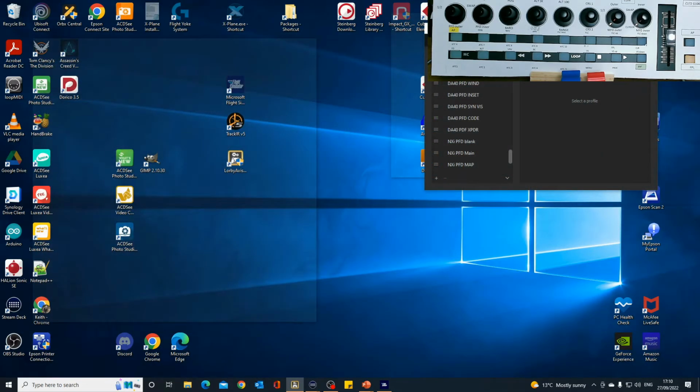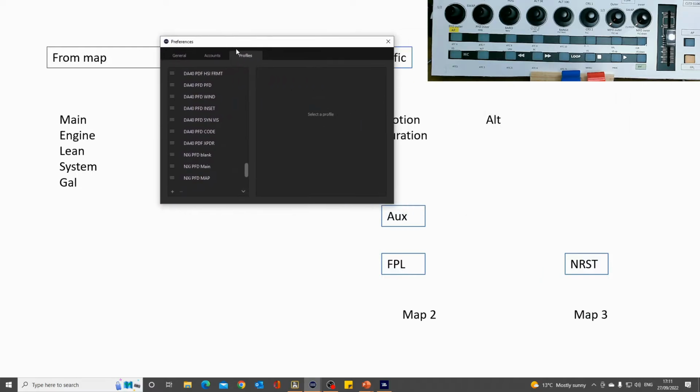So if I bring up this one here, the preferences, what I'm going to do is clone this one here by duplicating it, renaming it. This is my blank that I'm going to make, and this is my MFD, and what I'm going to do is move this down to my MFD blank.